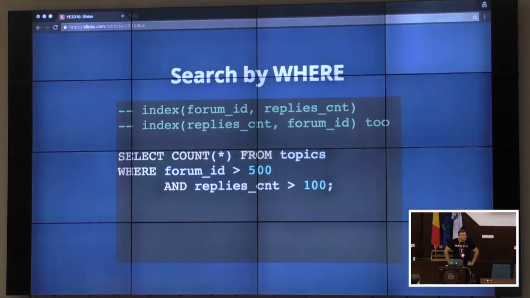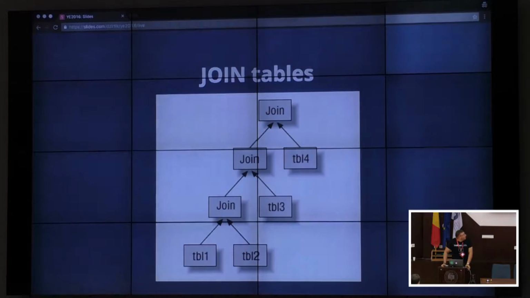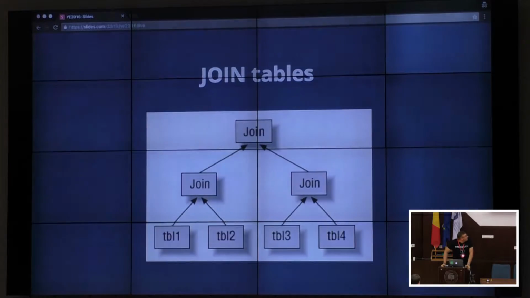If we want to join table 1 and table 2, and after that table 3 and table 4, the database can make a decision not to do it like you want, and it can do it another way: connect table 1 and table 2, connect table 3 and table 4, and after that connect them both.